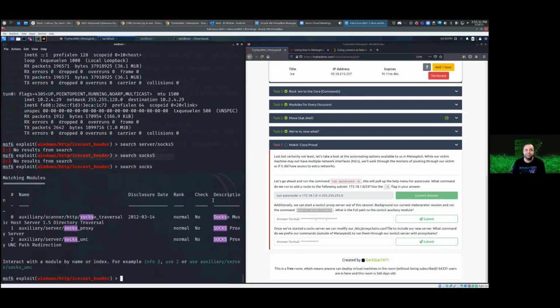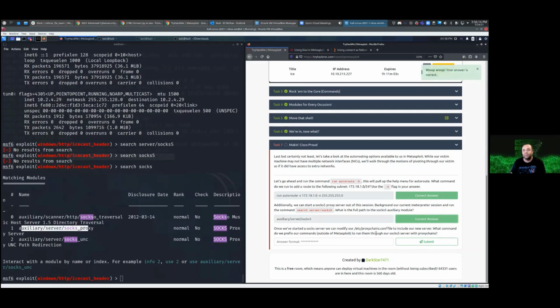Okay, so in Metasploit 6, apparently there is no server/socks5. You have server socks_proxy. I think it's going to be the same thing. So what does it need from us? It needs auxiliary, and we're just going to have to know to put this as the right answer. So auxiliary/server/socks5. If we were on Metasploit 5, I think that would be the answer. I'm going to hit submit. That's correct.